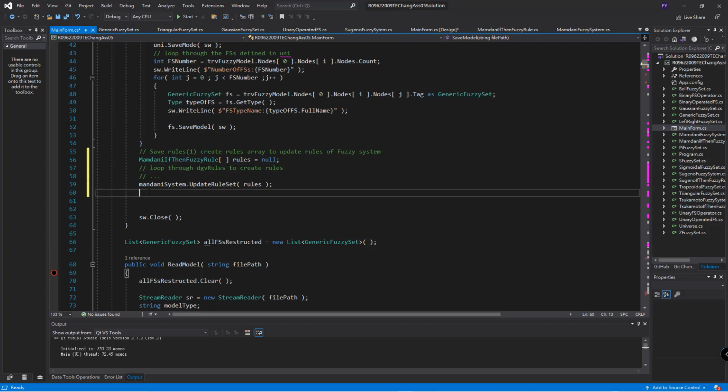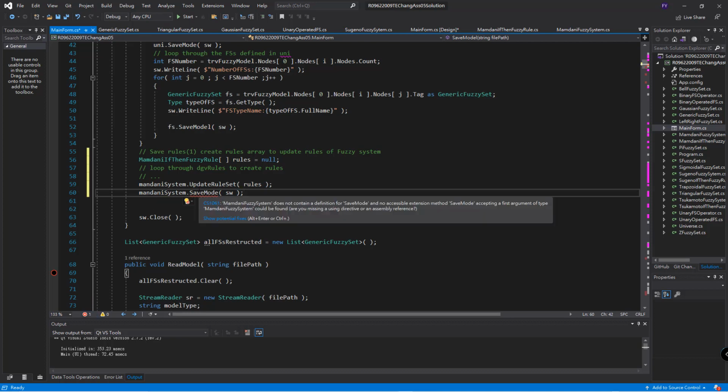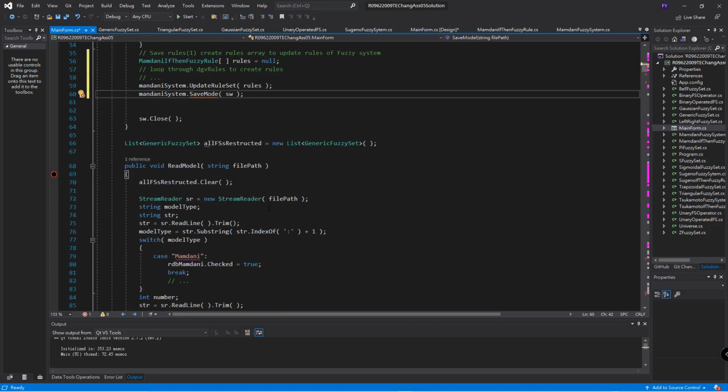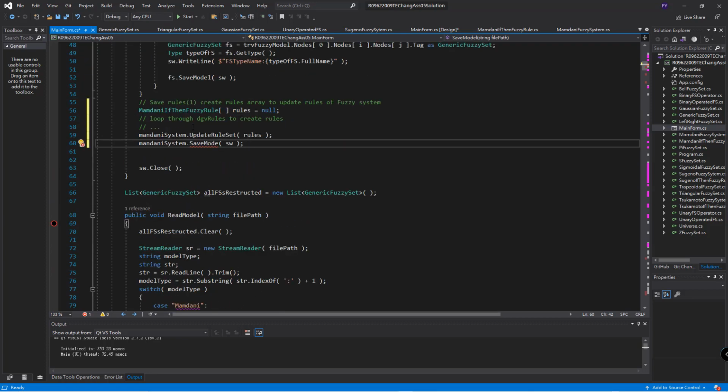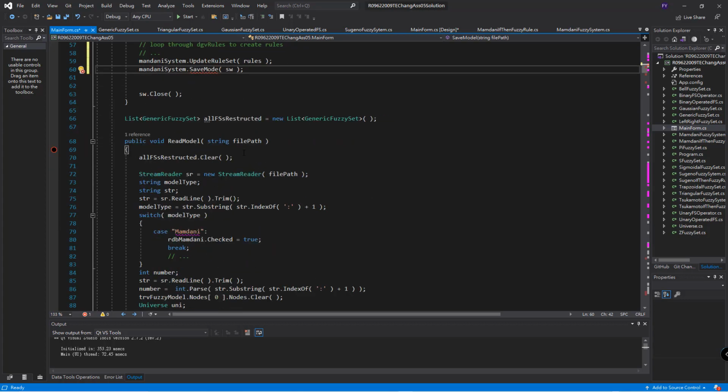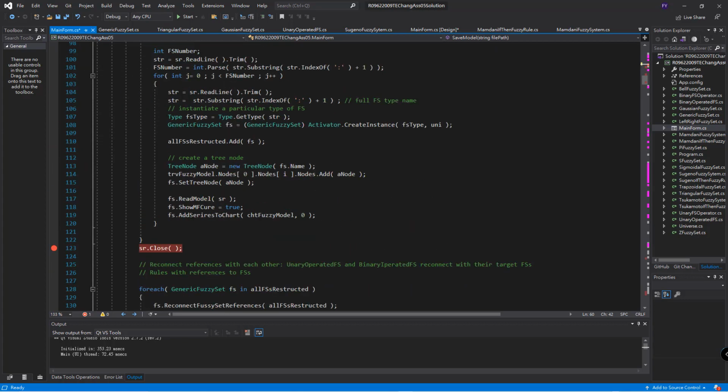So once it's done, we will ask the maintenance system to save the model. So up to this point, save model has not been created, right? So similarly, we ask the maintenance system to save the model.